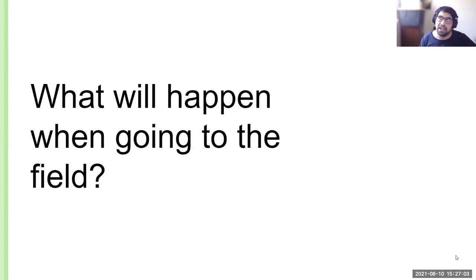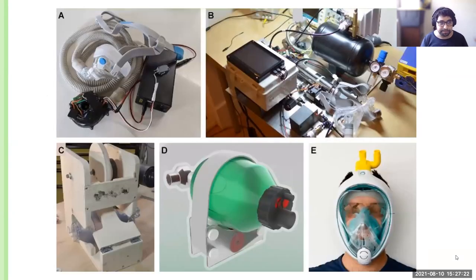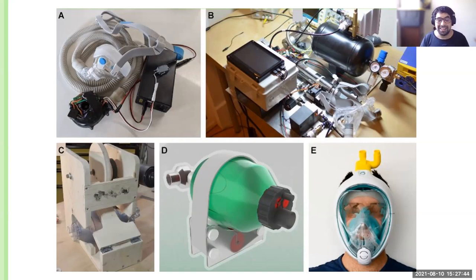What happens when we want to create devices that will go and be used in settings that are not the laboratory — that's where it becomes more complicated. Documentation can only come so far, and there are many different aspects that go beyond it. There has to be documentation on external issues and troubleshooting. One of the most important lessons learned is that the know-how is as important as a simple list of instructions. It's not only about getting the ingredients and putting them together; there's an experience that has to be obtained, which is part of what Fab Academy is trying to bring together.